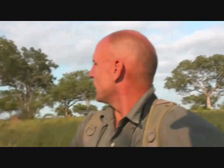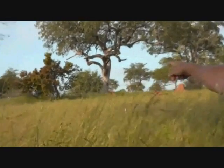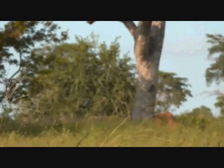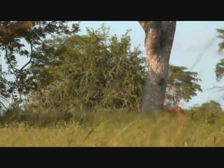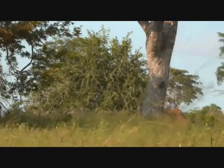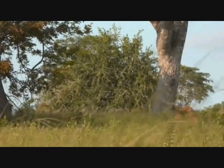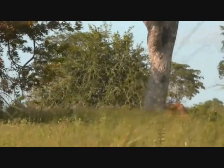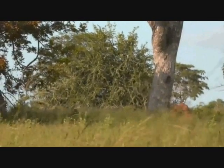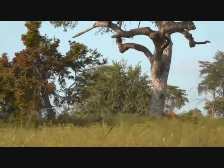Let's see if we can see another very common tree. This low down bush that you see right here, that is a jackalberry tree. That is the largest tree that we find in the Kruger Park, and not the largest, it's one of the largest, in the top 5 of the biggest trees in the Kruger Park. That's obviously a baby one, but they grow to easily double the height of the marula tree that is next to it on the right.